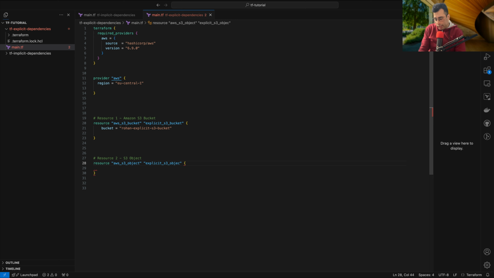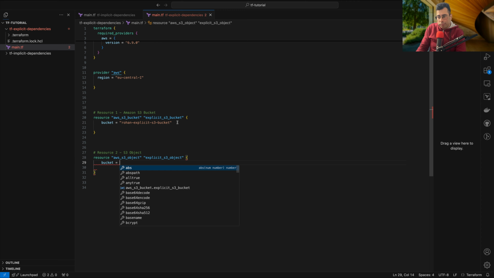Okay, and that's it. We'll just go ahead and include certain attributes which are, I would say, mandatory. The first attribute which needs to be included in this resource's configuration is the name of the bucket to which this object we're going to define would be uploaded.